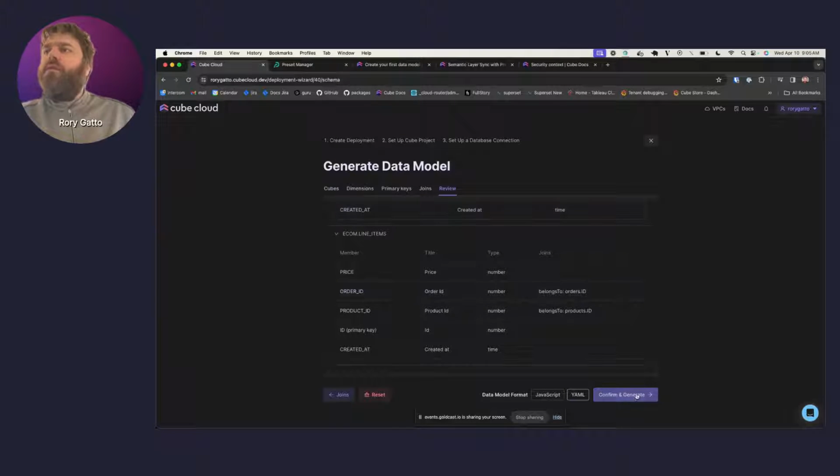Everything's looking good. And down here, you can pick JavaScript or YAML. If you're somebody who uses JavaScript and you're more comfortable that way, that's what you're going to use. And if you want to use YAML, which is also powered with Jinja and Python, you would continue that way. So for today, we'll do YAML.